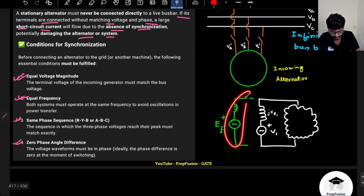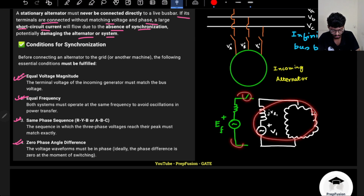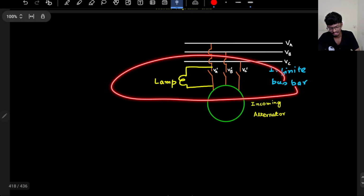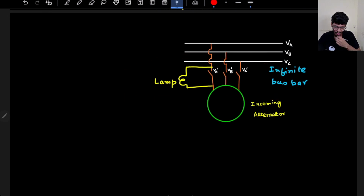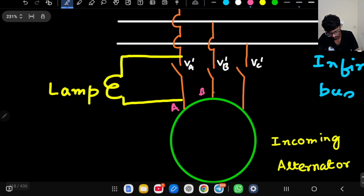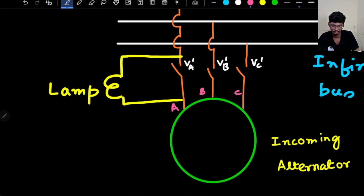So I want to connect this alternator to a system that is already running. How will I connect it? There are many methods of connecting. The first method is using lamps. You might say, sir, how will a lamp help? Lamp will help actually. Let's say I am connecting the incoming alternator to an infinite bus, and the lamp is connected like this. This point is VA dash, and let's say this is the A phase of the alternator, this is the B phase, and this is the C phase.